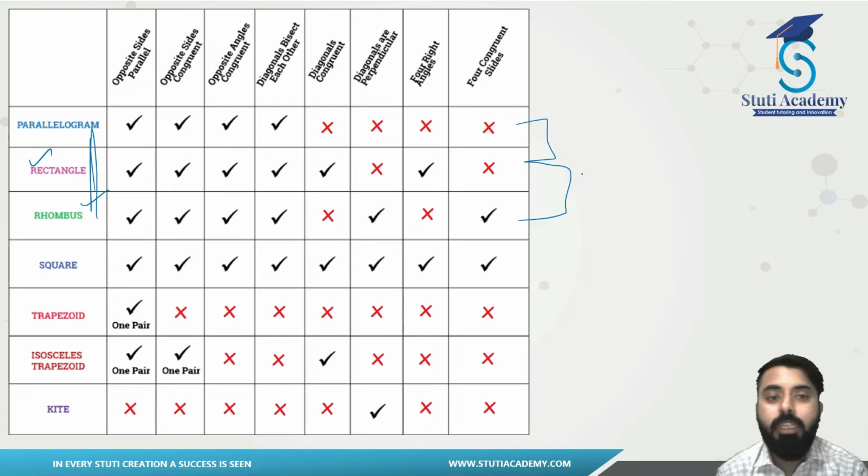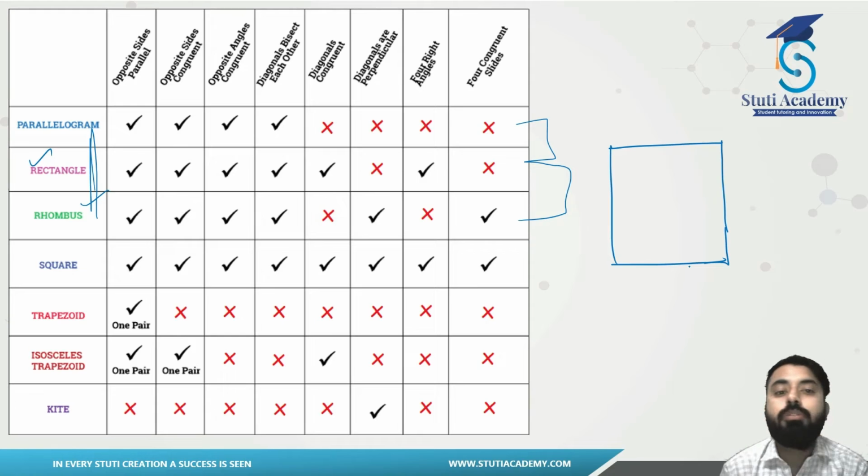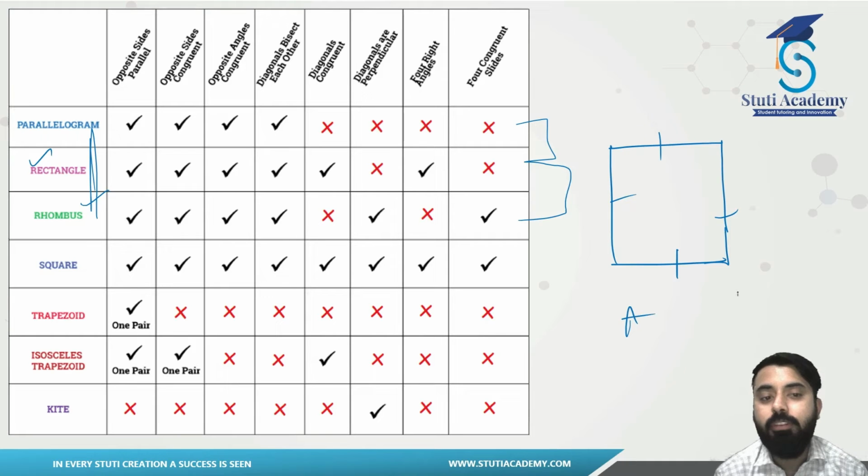Now bear with me. I know what a square is. A square is a figure like this, right? This is a square. If I want to define the square, it is a quadrilateral in which each side is equal. Let's say ABCD is a square such that AB is equal to BC is equal to CD is equal to DA. Each side of a square is equal. Each angle of a square is also equal, that is 90 degrees. Angle A equals angle B equals angle C equals angle D. It is 90 each.